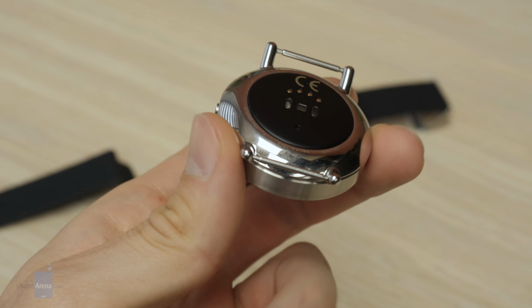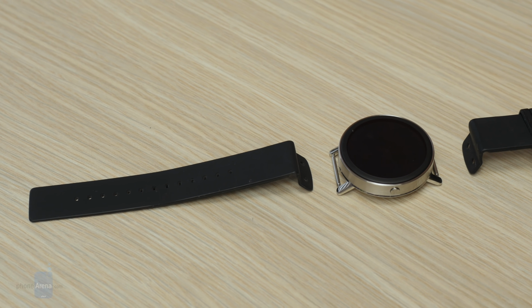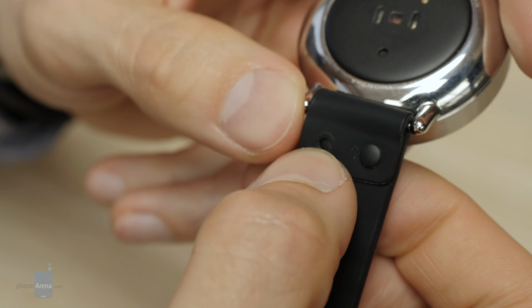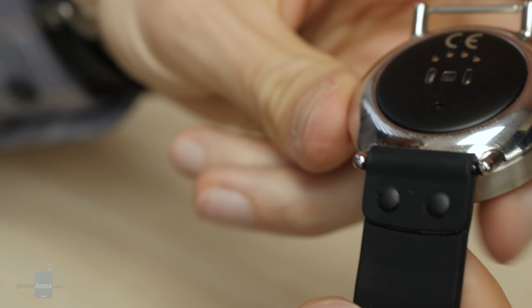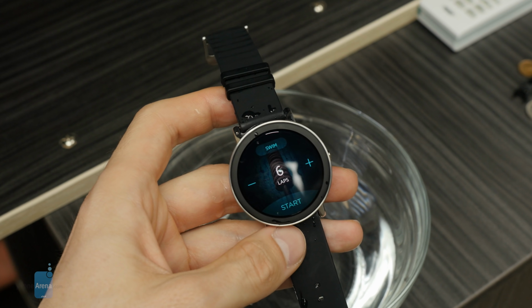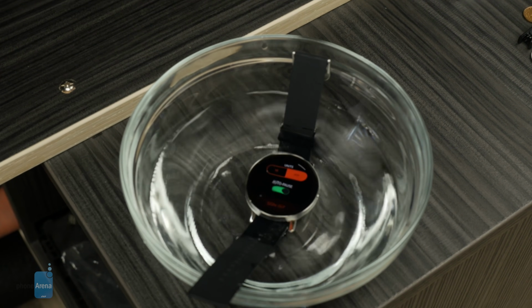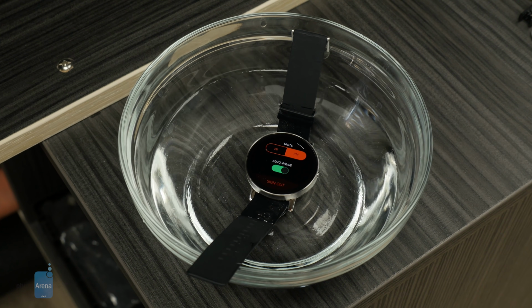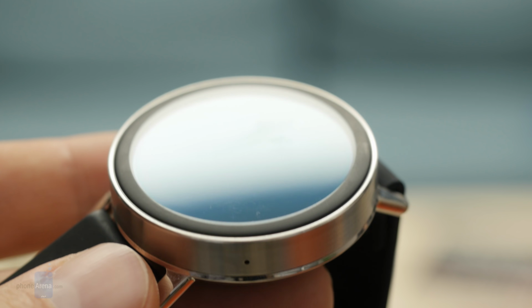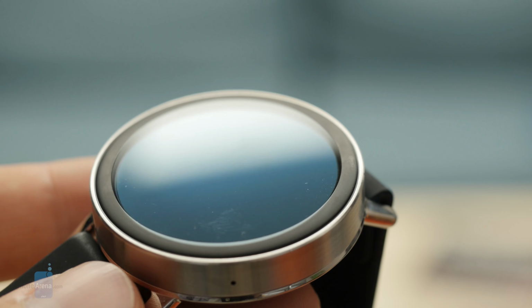The Misfit Vapor can be used with standard 20mm bands, which is great. What's not so great is the black sporty strap that my review unit came with. Somehow it is really good at having dust stick to it. The watch itself is water resistant down to 50 meters, so you can safely use it in the swimming pool. But the display isn't protected by a raised bezel or anything, so scratching it by accident isn't too difficult.